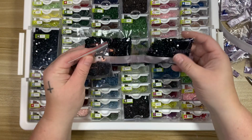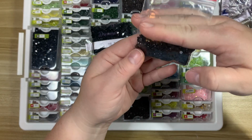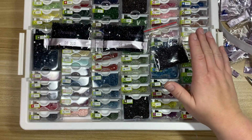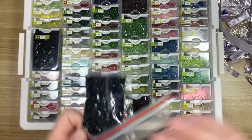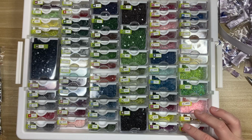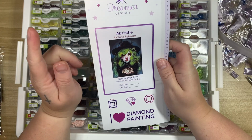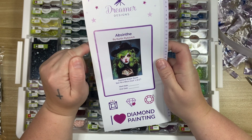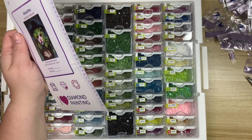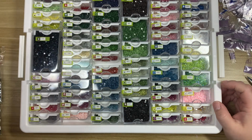Okay, Laura. So I have 2 bags of 310, and then I have this little baggie, about half the baggie of 3371. So as I use those colors, I will just backfill from here, but everything else made it into the Elizabeth Ward container, which is perfect. So once again, we just kitted up Absinthe by Kurtis Rykovich. This is from Dreamerdesigns. It's a 60 by 80 centimeter round drill canvas. We just kitted up 65 colors, I think I said, with 5 of them being ABs and 2 crystals.